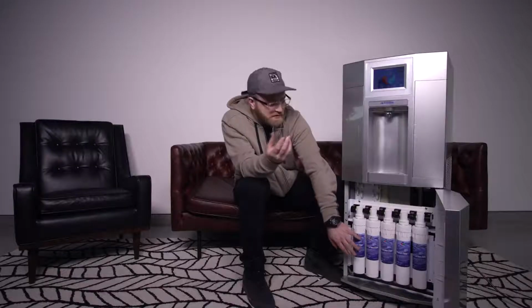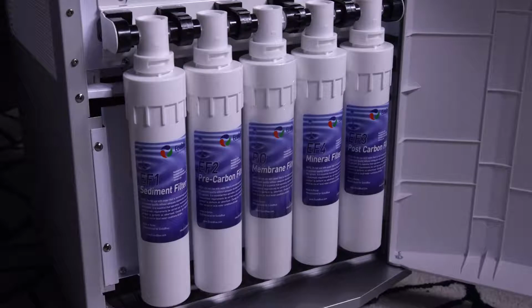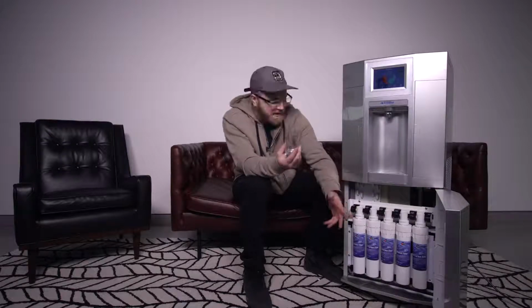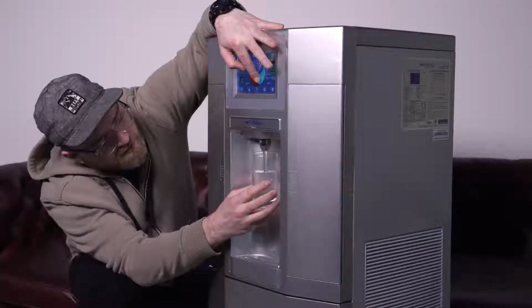So this system down here is responsible for giving you that clean solution. Sediment, pre-carbon, membrane, mineral filter, post-carbon. By the time your water is through here, there's nothing left in it that could be a contaminant. So, what do you say, Jack? Should we give it a taste? Hold this button on the cold. Your nice clear glass of water. Also cold. And I gotta say, it's pretty amazing.